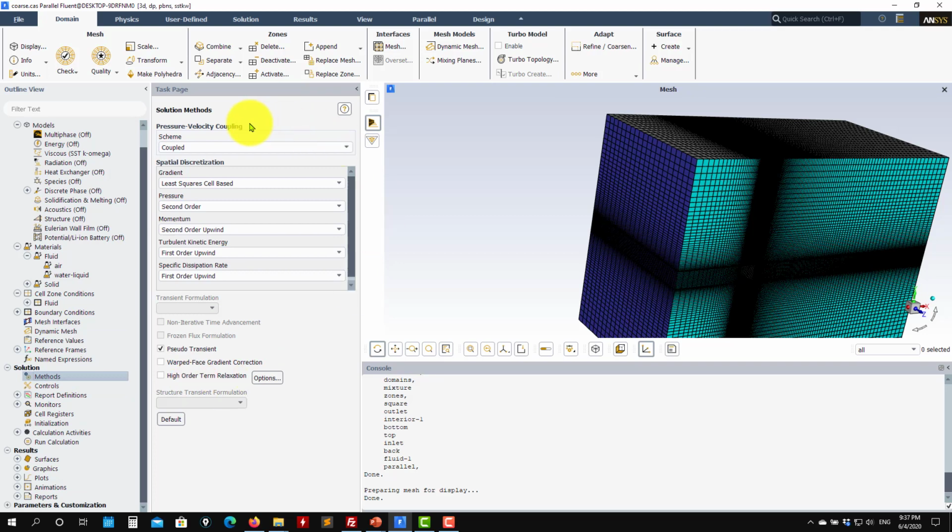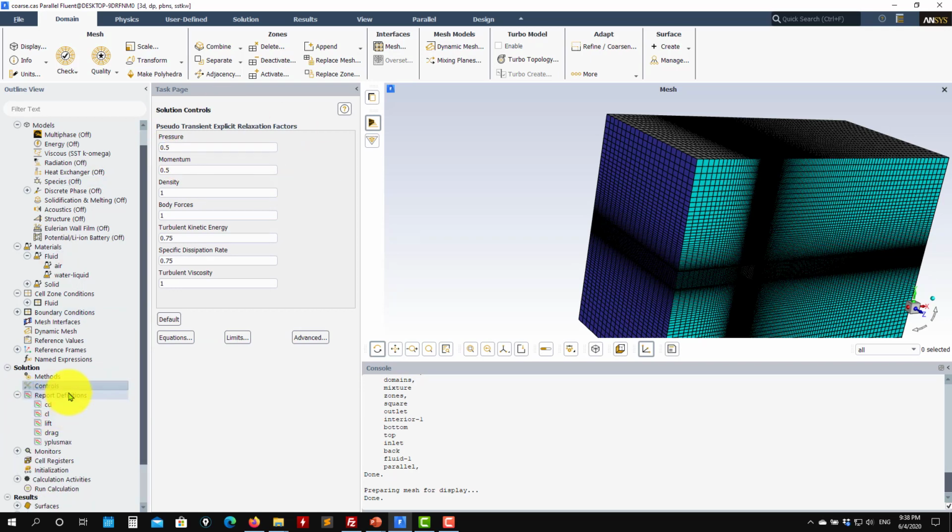So let's go for method, and the first method that we're going to use is the coupled. So we're going to play with two methods. We're going to use the fully coupled, and then the segregated solvers. So we have numerics that is second order. We say that this method for a steady simulation is the best method. It might be a little bit expensive from the point of view of the computational effort, but it will converge very fast to steady solutions. We're going to see that in here. Methods, nothing to set up here, and controls.